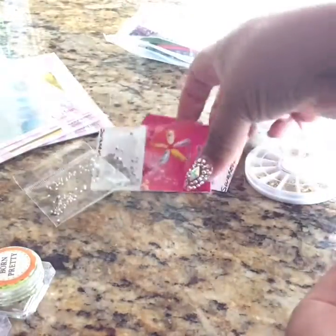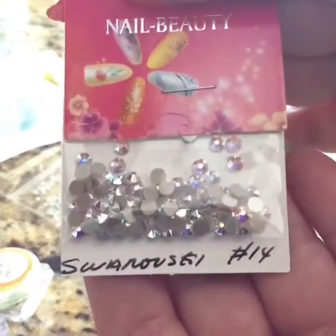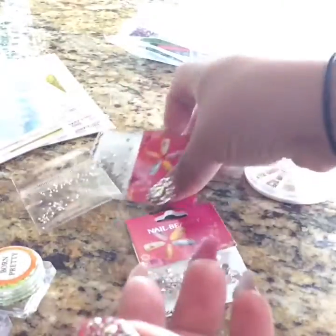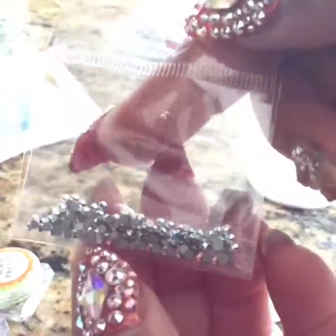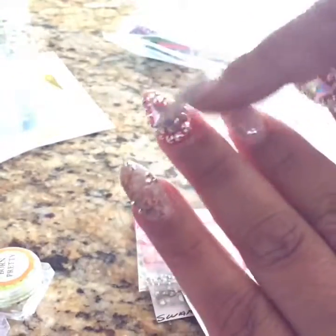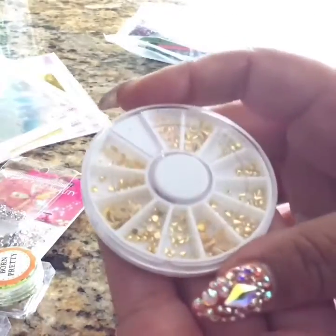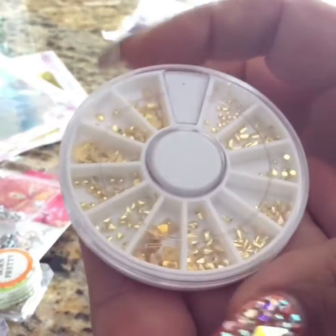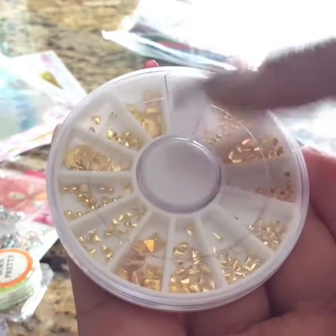And I got a couple of Swarovski — whatever you want to call it. This is number 14. I needed a bunch of them so I'm definitely going to get some more probably soon. This is a number nine. And these are number five, I believe, so they're super tiny. You guys can see I have them all over my nails — I copied Nina. And then she added a free gift, which is very beautiful and thoughtful of her. So there's a bunch of gold metal pieces, some dots, and then some hearts, triangles, and moons. I love those moons. So there's a bunch — it's a nice wheel. I don't have any of these, so that's cool.